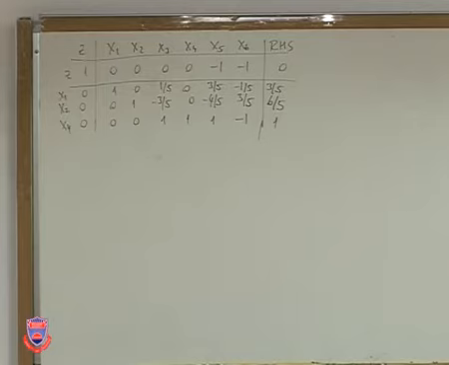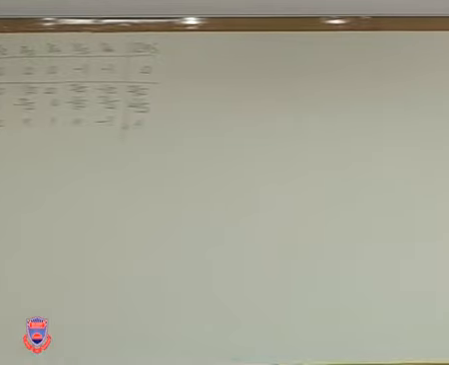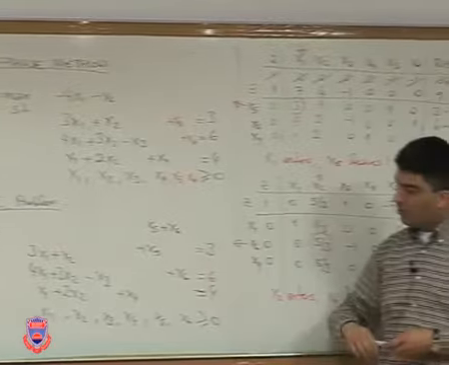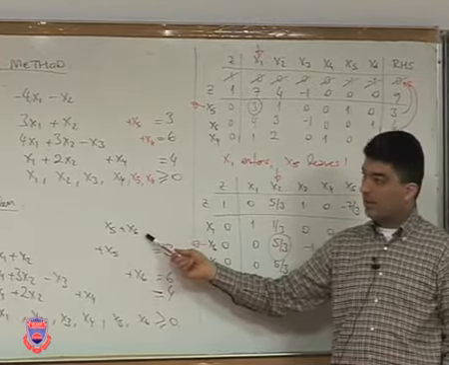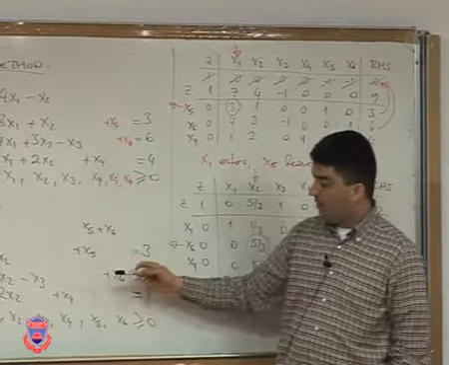Now let's make a few observations here. Is this an optimal solution? Yes, it's an optimal solution for this problem, right? What's the objective function value? 0. So that's the optimal value. So for this problem, I found an optimal solution in which both x5 and x6 are equal to 0. Now what does that imply about the original problem? Well, if I simply remove x5 and x6, then the remaining part will be a feasible solution for the original problem, basically, right? So this is the end of phase 1.